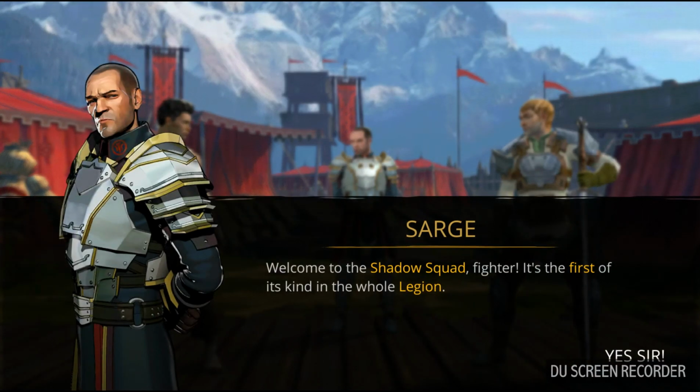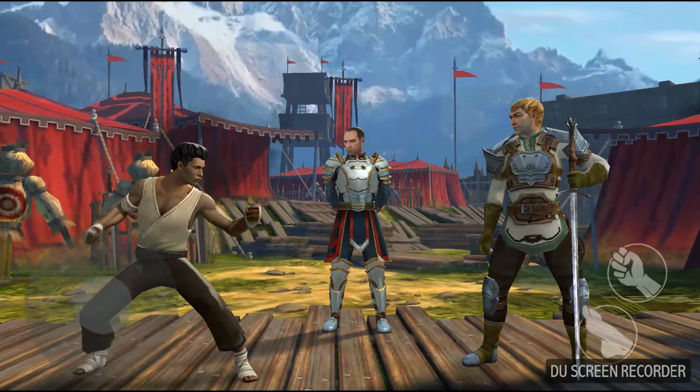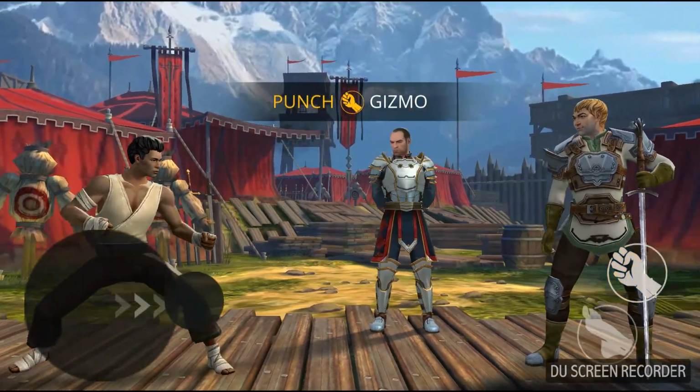So yeah, this is the tutorial, and welcome to Shadow Squad Fighter. It's the first of its kind in the whole region. Yes sir! My name is Gizmo, we shall be in this together. Are you ready to fight? I'm here to test you. Let's go! Come on man. Rawr! Let's go. Punch Gizmo.